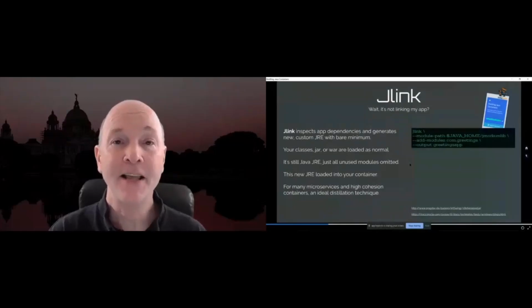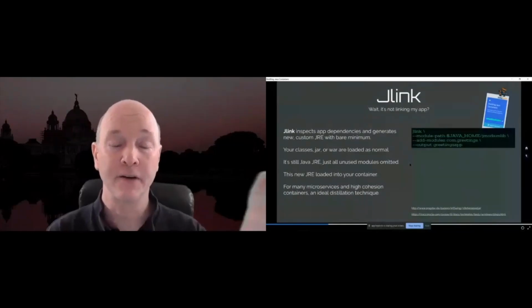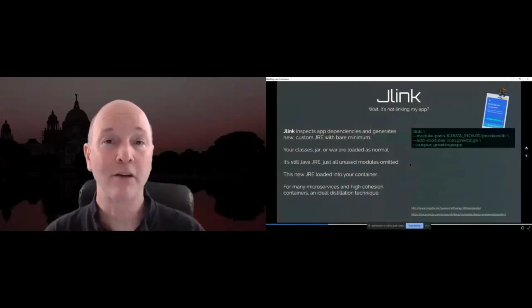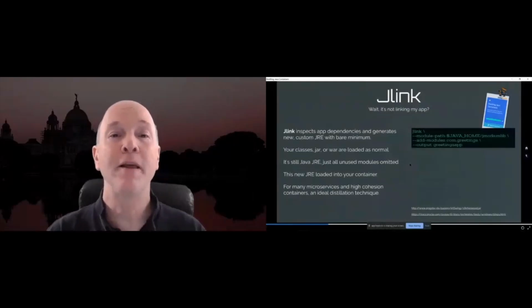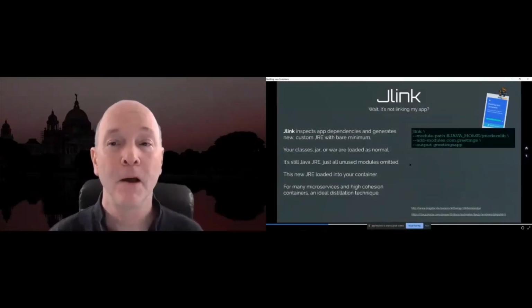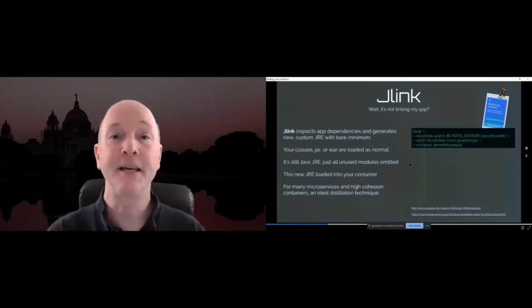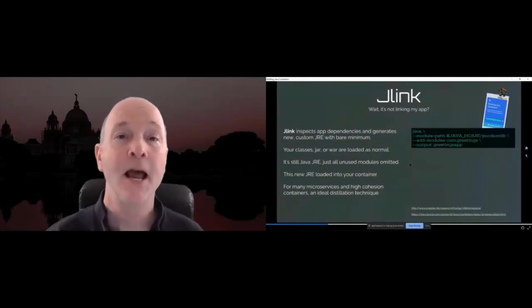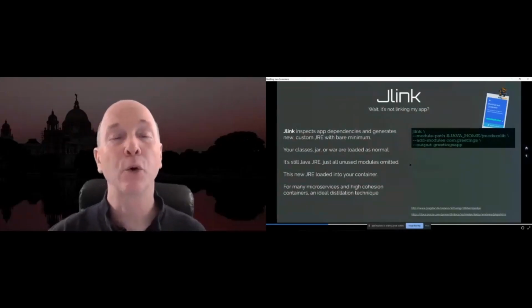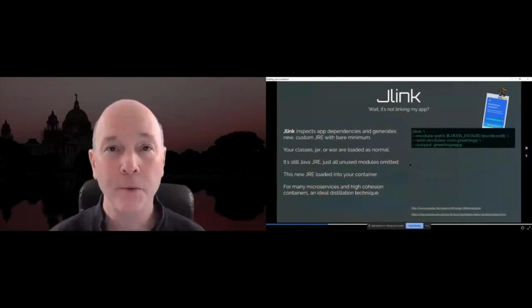And if it finds you're not using significant modules within Java, for instance, if you never do anything with SQL or JDBC within your application, and it doesn't see any dependencies on JDBC, JLink will create a new JRE for you without those modules inside of it.